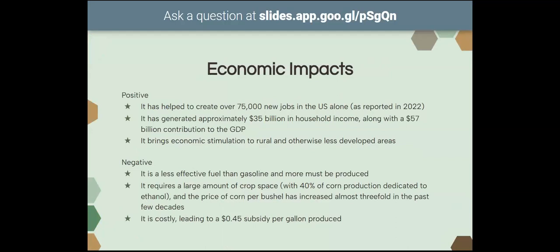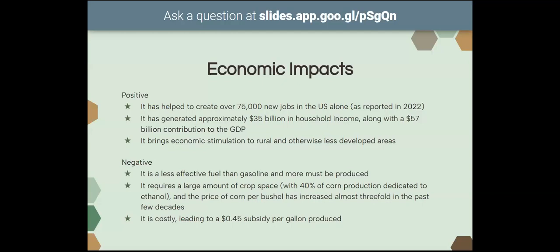So first of all, the positive side of it, it has helped to create over 75,000 new jobs in the U.S. alone. That was reported in 2022. I'm not sure what it is to date today, but that's for last year. In addition, it has also generated approximately 35 billion in household income, along with 57 billion in contribution to the GDP. And it also brings economic stimulation to rural areas that otherwise would not really have much of a financial impact on the United States.